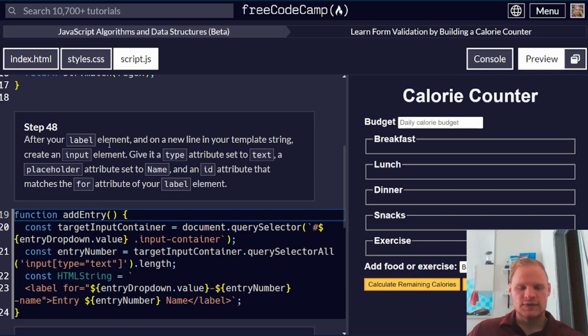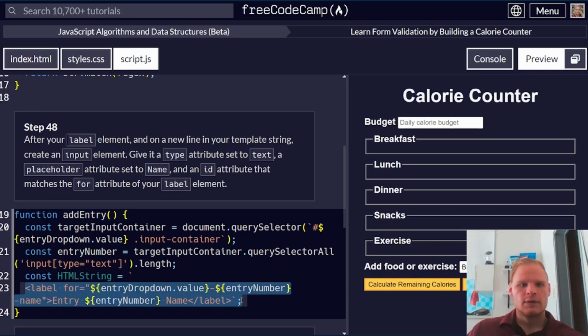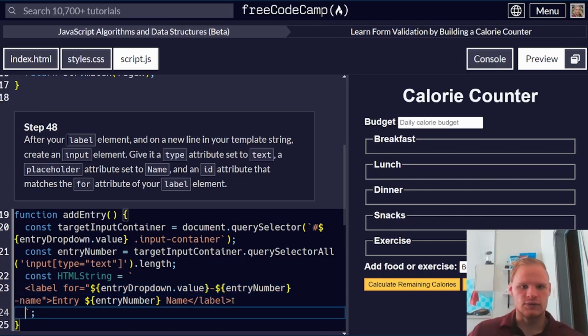After your label element, where's our label element? Right here. And on a new line in your template string, we need to create an input element.